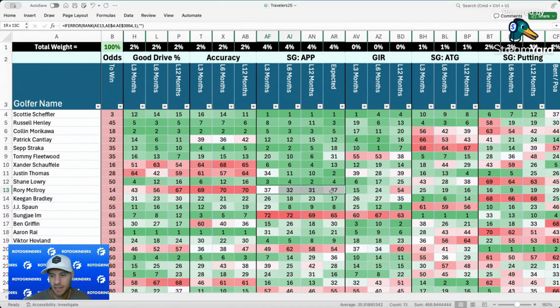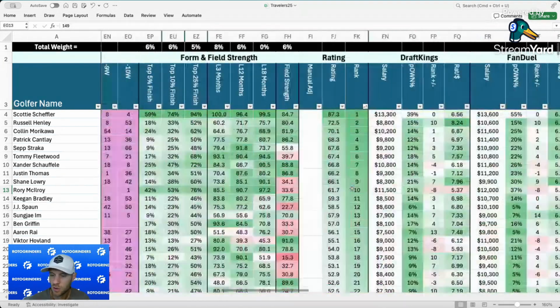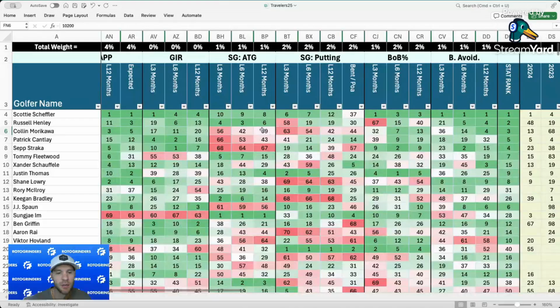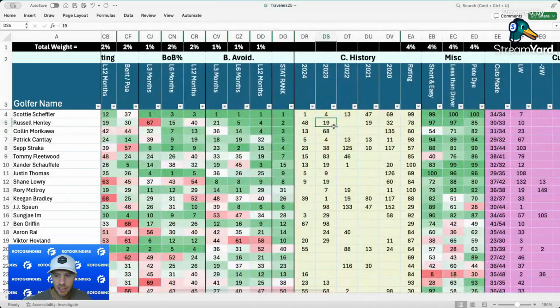The approach game hasn't been that great. He's kind of lost some motivation recently too. So at 11.5, I'm fine skipping Rory. I do like Scheffler. I do like Henley, a guy that's very good on approach, very good around the green, very good at hitting fairways. Kind of the same thing for Morikawa. He's not quite as good around the green as Henley, but a good ball striker. I think both of them make sense at a course like this.